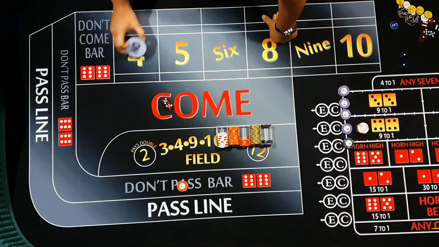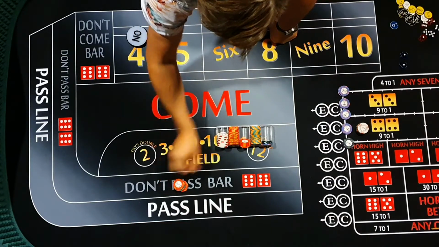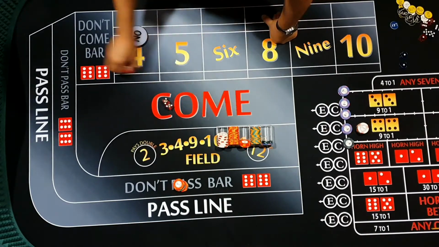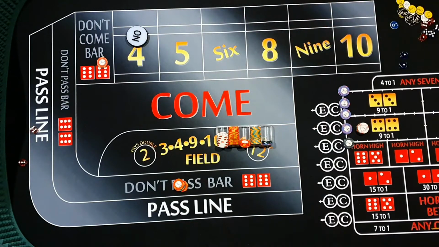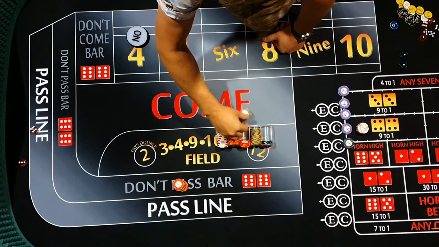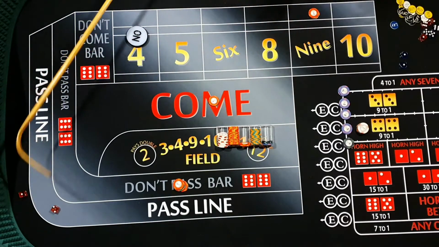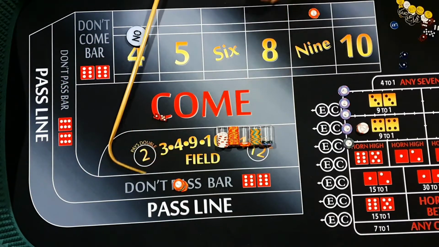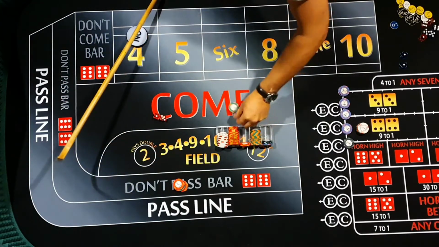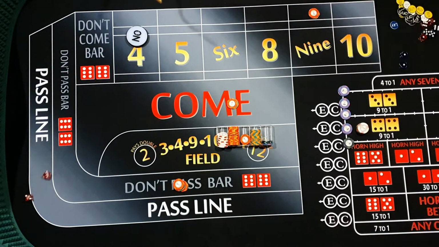Alright, so 4's the point. Again, 60 in odds. And $30 DC. And we've got the 9. So we like the 9. And this is the roll. This is the roll where we're looking forward to a 7, if possible. And certainly not a 4 or a 9. Unfortunately, well, I don't know what it is, but my come bets always seem to get the 3. I don't know why we're not getting more of those on the DC.